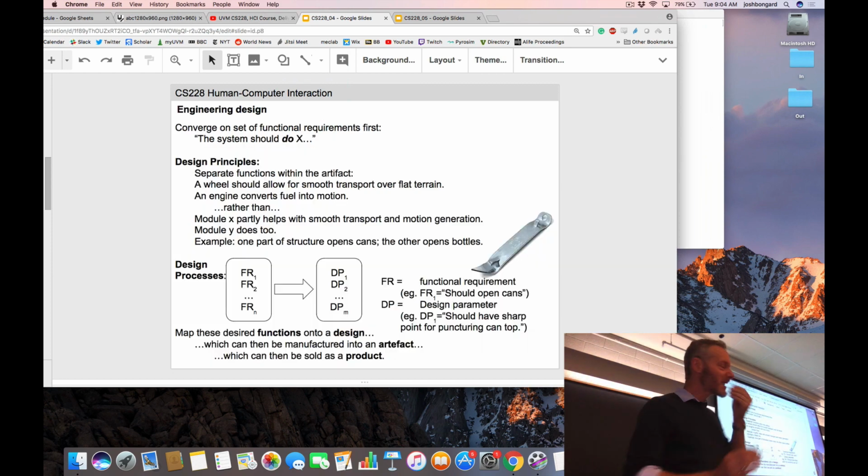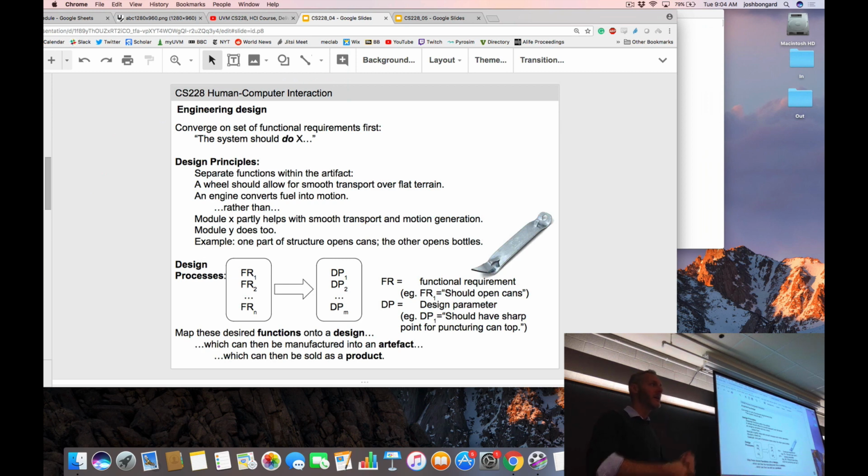Okay, let's keep marching from subjective disciplines towards more objective disciplines like engineering. Clearly engineering has a lot of design principles that are at work there. Like software engineering and HCI, we're going to try and boil down all these vague needs from our users into as sharp a set of functional requirements as possible.